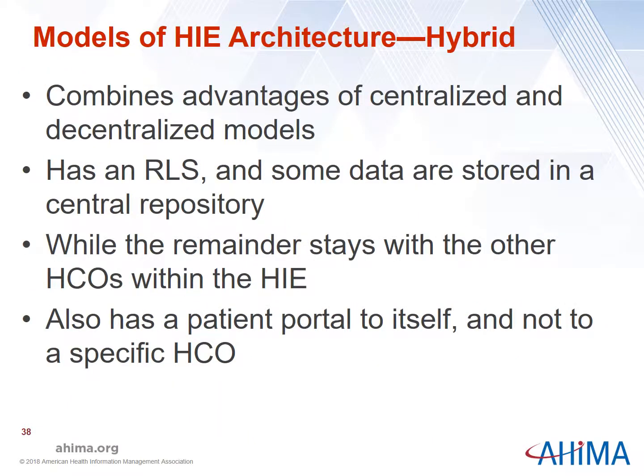The hybrid model combines the advantages of centralized and decentralized models. It has an RLS, and some data are stored in a central repository while the remainder stays with the other HCOs within the HIE. The hybrid model also has a patient portal to itself and not to a specific HCO.